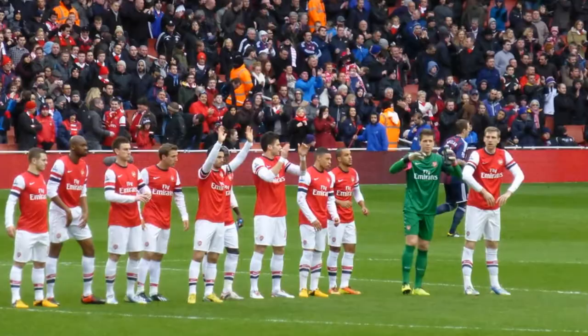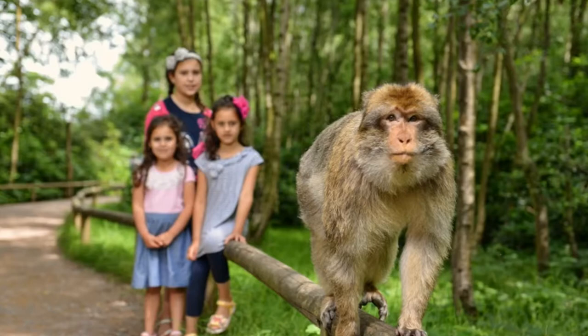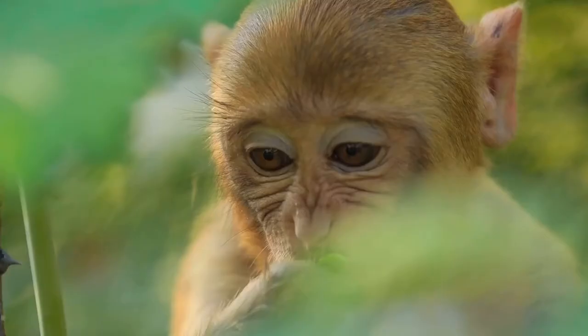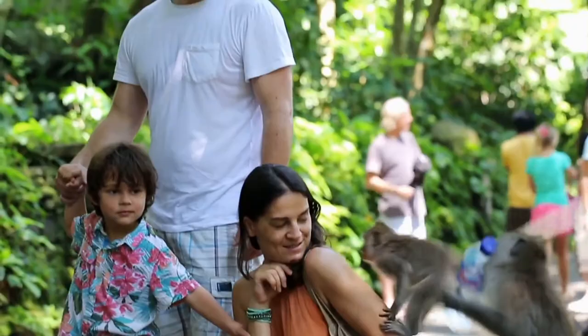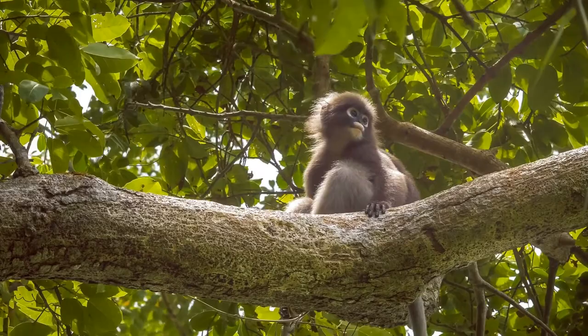Number 5: Hang out with macaques at the Trentham Monkey Forest. This forest, a lovely wooded setting with 140 free-roaming Barbary macaques, is one of Trentham Estate's most unique attractions. The Monkey Forest features a well-kept trail for visitors to walk alongside the monkeys, making it an activity for people of all ages and abilities. Visit the tourist center and cafe at the Monkey Forest to learn more about the forest's primate residents. This attraction is ideal for tourists to Stoke-on-Trent who are looking for a fun family activity.